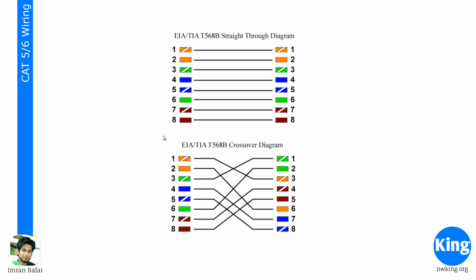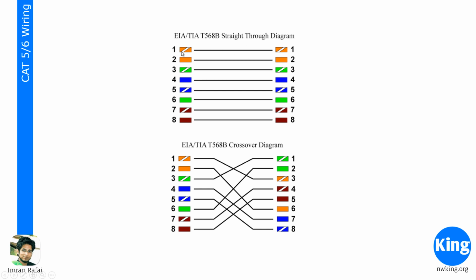So what crossover does is crossover basically crosses whatever transmission wires go into receiver, and receiver wires go into the transmission of the other thing. But on dissimilar devices, the devices are configured in such a way that a router and switch have different ports. So if contact 1 and 2 are for transmission in switches, contact 1 and 2 are receivers in routers, right? I'm just giving an example.